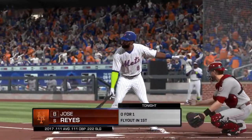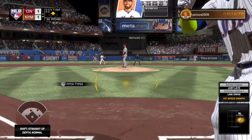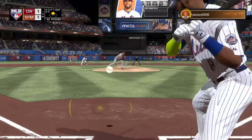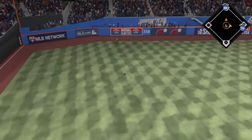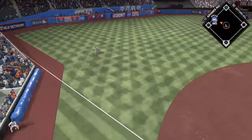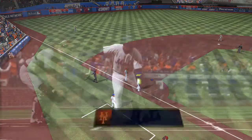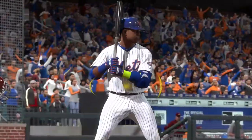Here's the shortstop now, Jose Reyes. Flied out in his first at-bat, so making him 0 for 1 so far. Skied in the air to straightaway left. Schebler moves over. He gets there to put it away, but the runner tags and breaks for third. And he'll make it into third base, as on the F7 he gets in there with two away.